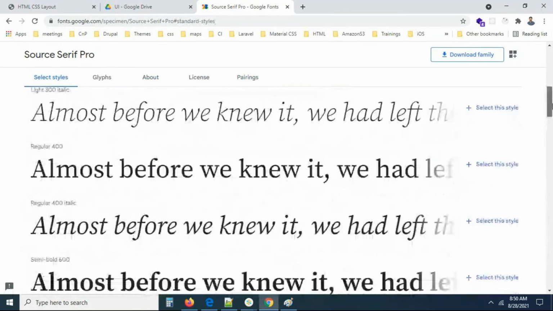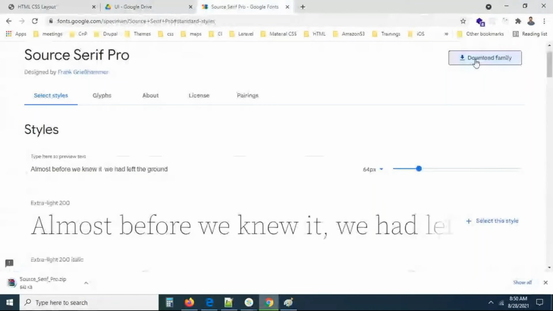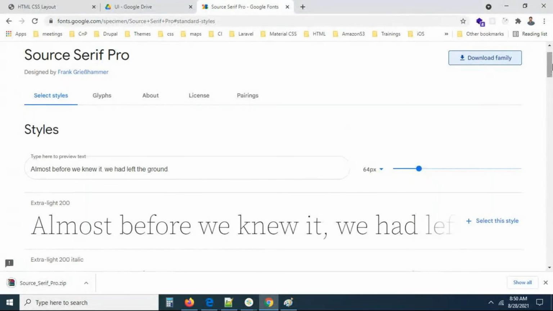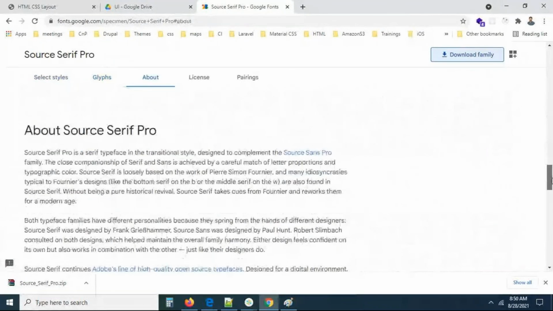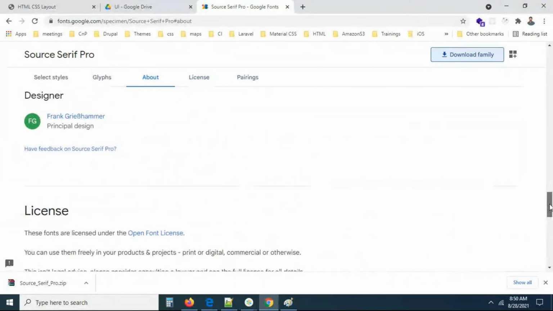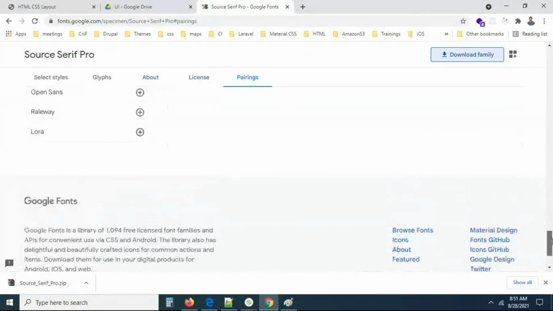I'm not able to see it, but this is the path, guys. We have to download it, keep it in your local drive CSS folder, and link the path. If you link the path, it will work automatically. This is the file you have to extract and link. If you go down a bit, they will tell you how to use the font, how to add it, and the license.